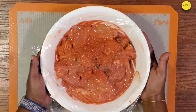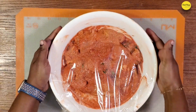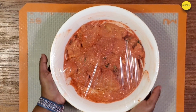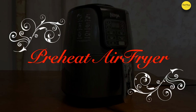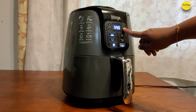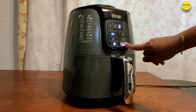Once you're done, just wrap it with a cling wrap paper so that the moisture stays inside. And after 2 hours of marination, let's start preheating the air fryer. We are going to turn on, set the air fryer temperature to 390 and 2 minutes is the timing.